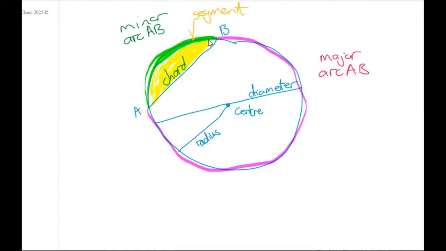Okay, so that's basically the terminology we're referring to. So at the moment, we've basically just used the chord and then a line from the center. The line doesn't have to be the radius. It doesn't have to be the diameter. If you think about the diagram that we did just now, it was literally from the center going to the chord perpendicular. So it wasn't a full radius. Okay, so we've just used the word chord so far, but I will remind you as we're going if there's anything that confuses you. Okay, so let's go back to those course notes.